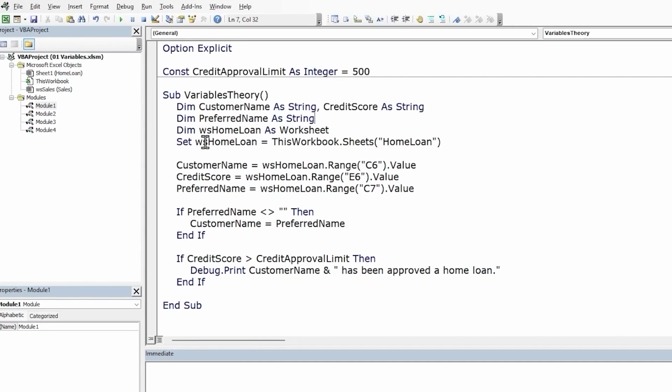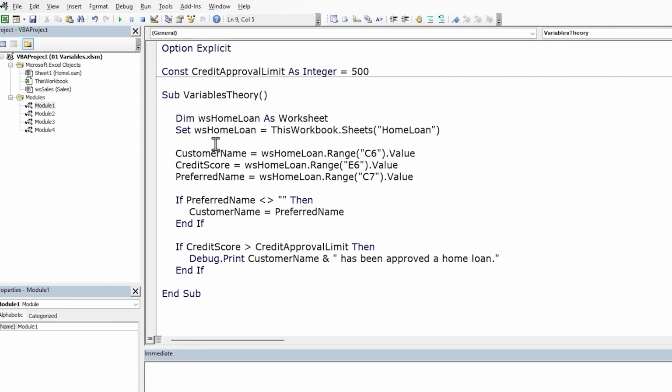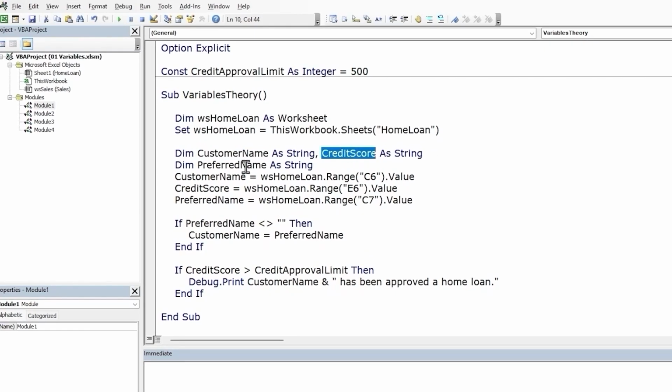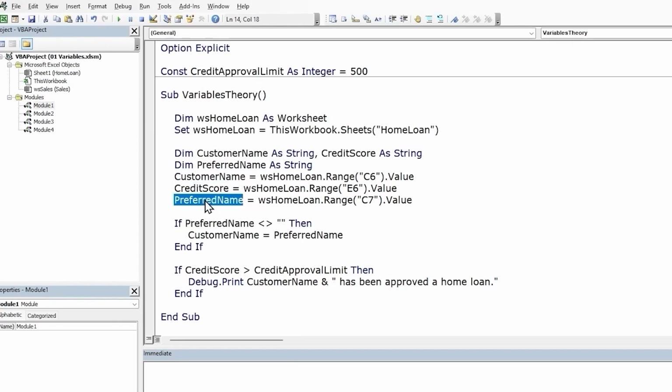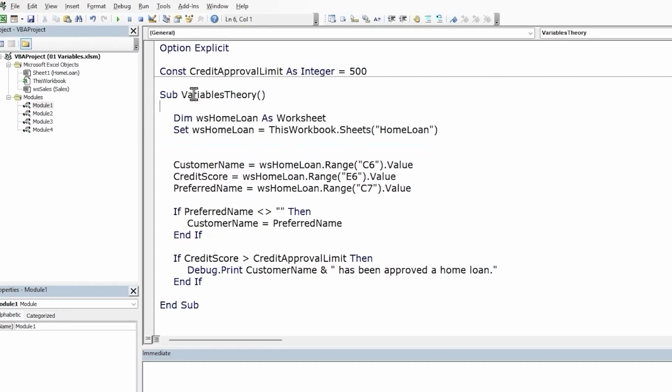We're going to first use the worksheet object variable. So I'll leave the declaration for the worksheet variable on top, remove the declarations for the string variables, and place them right before we are about to use them. So here we declare the string variables for each of the cell values, and here we assign those cell values to each of the variables. But in this VBA course, I will switch between both styles depending on the context. Let's go back to the way it was.